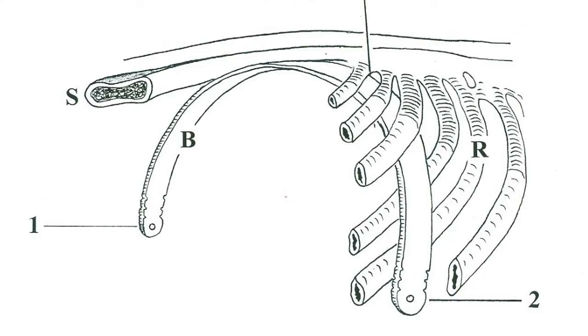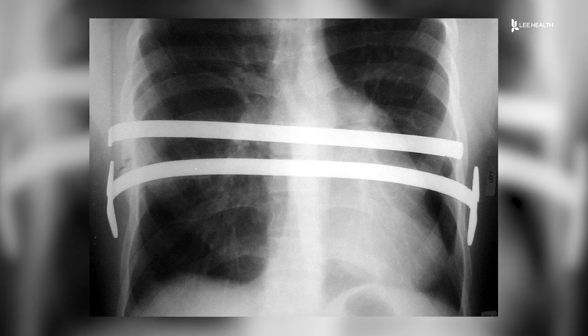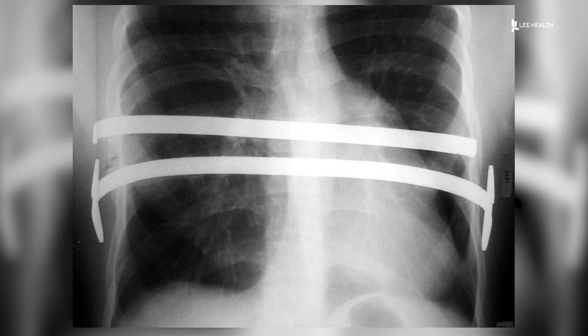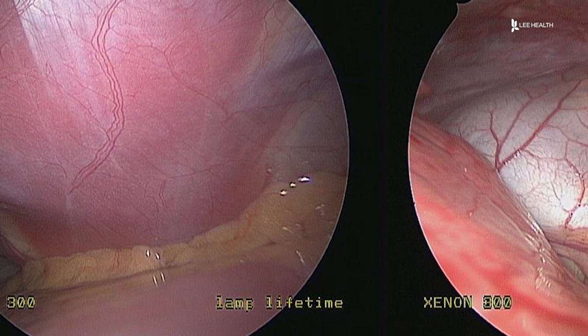It used to be a pretty invasive open surgery, and nowadays it is minimally invasive surgery — a very different approach than what it was 20 years ago. Doctors say it's important for children to be seen as soon as a diagnosis is made to determine the best treatment necessary.